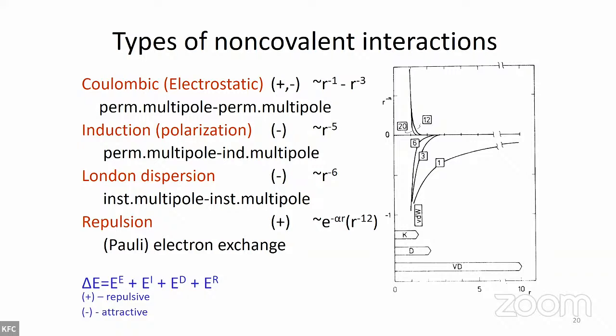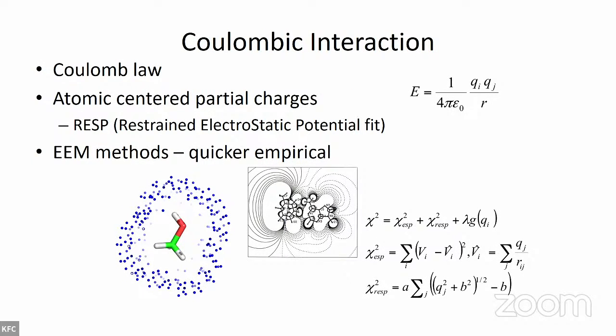So several of those interactions are basically making things attached to each other, and that's the induction and dispersion, and some of the Coulombic interactions if you have different charges. But if you have the same charges, it will move things apart, and the repulsion will be taking the molecules, the atoms, apart as well.